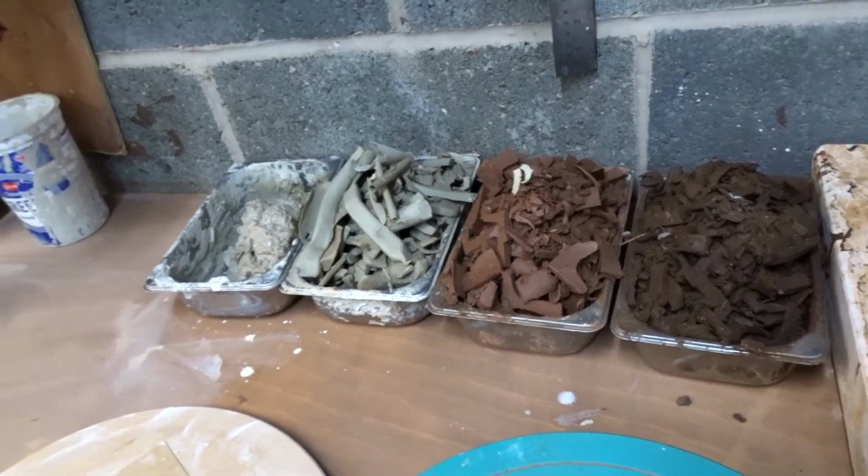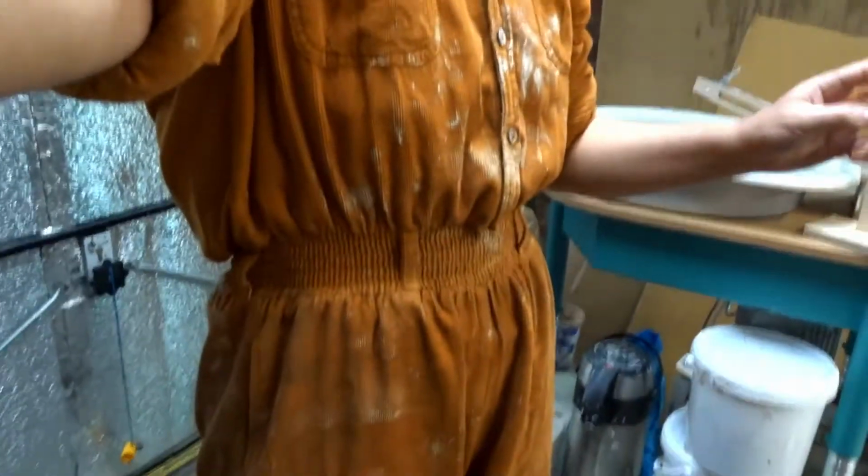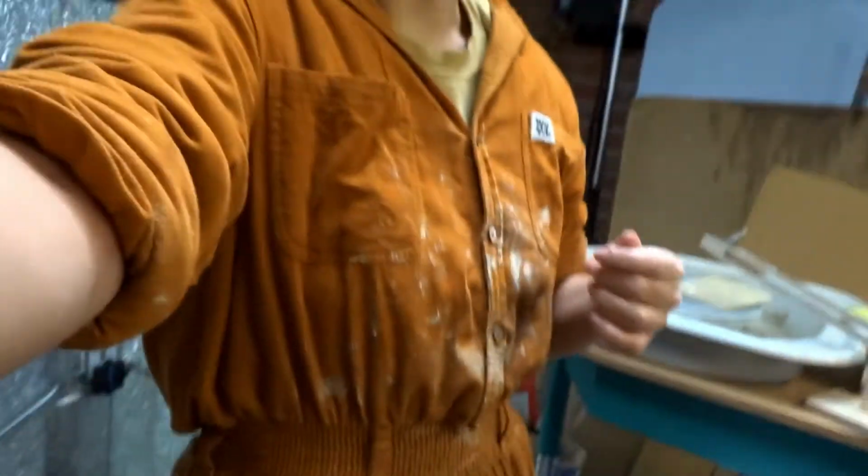Is there anything else? Let's have a look. So obviously a hat, and I usually wear just overalls over my jumper, and I have thermal leggings on underneath. You can also get padded quilted overalls, which I'm hoping to get one day, so that'd be good. And is that it? Yeah, if I think of any more I'll pop those in as well.